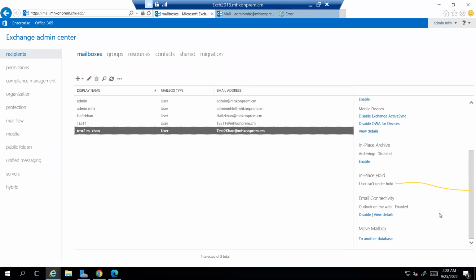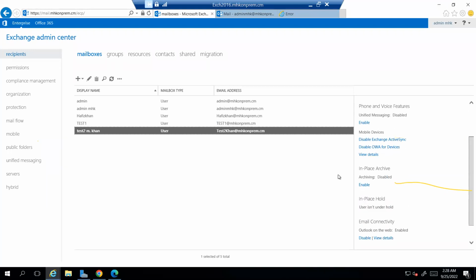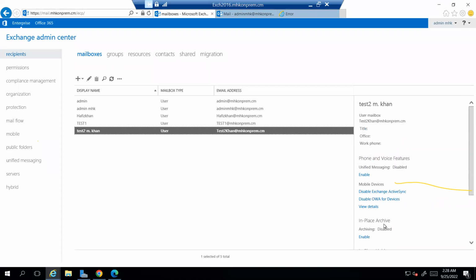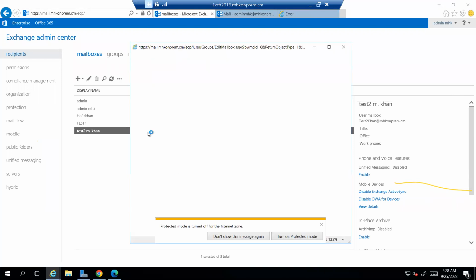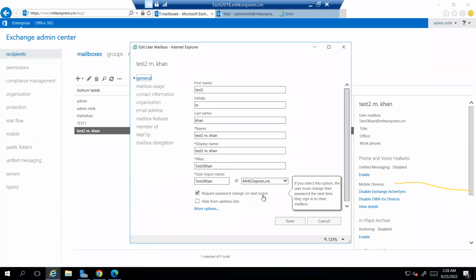Because of that, we are getting this particular option. We might have selected it while creating the user. You see this checkbox? Require password change on next login. Are we good here?